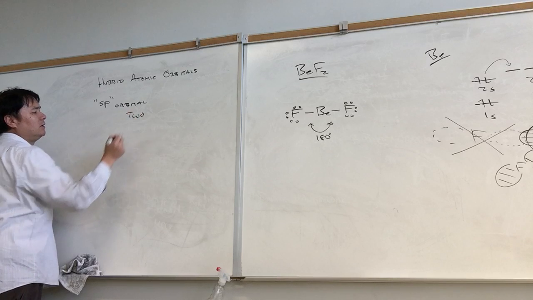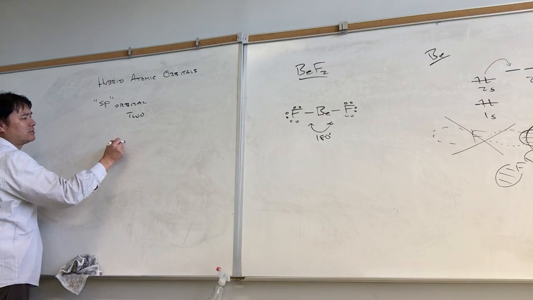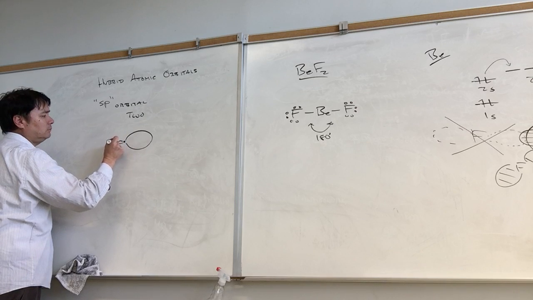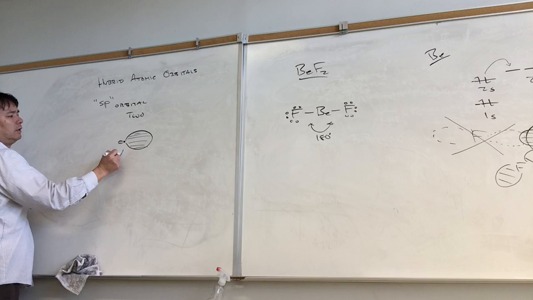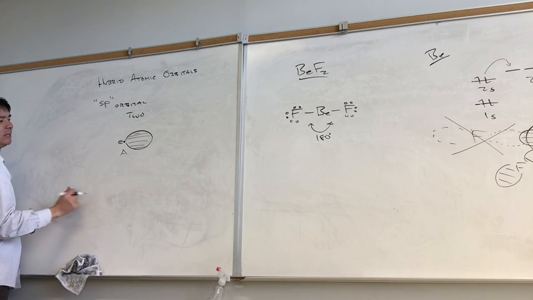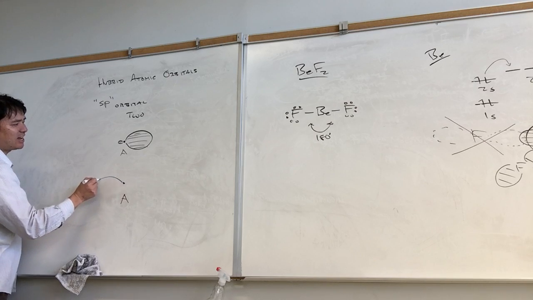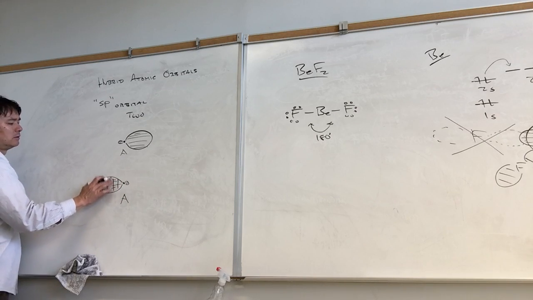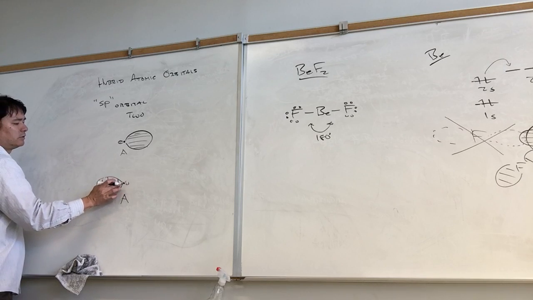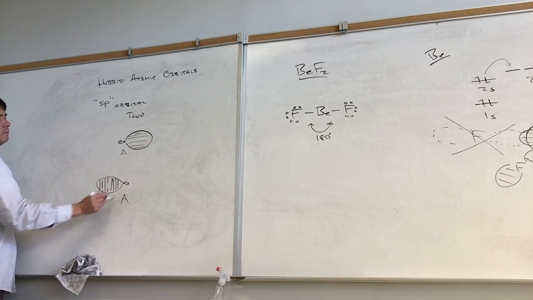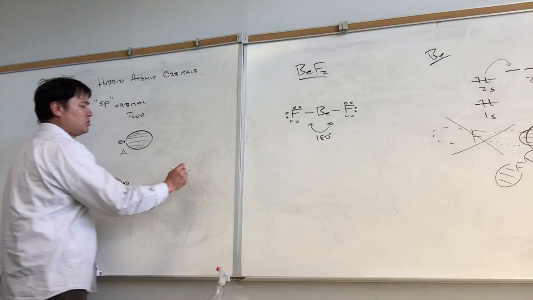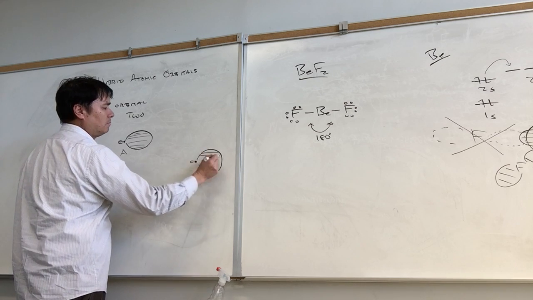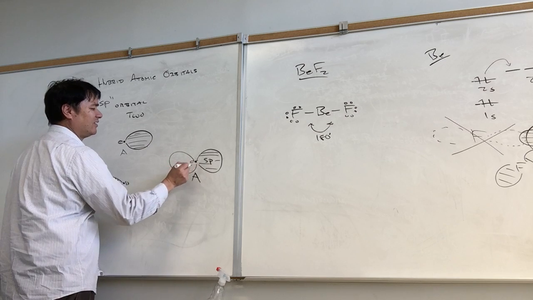And there are 2 sp orbitals. Each sp orbital is going to look like this. So one sp orbital, if I'm looking at atom A, is going to look like this. And the second sp orbital is going to look like this. It's going to look exactly the same, except it's just flipped to the other side. Actually, let's make this vertical. Make it look different. And so when I look at the 2 on the same atom, it looks like this. Here's the nucleus. Here's one of the sp orbitals, and here's another of the sp orbitals, like this.